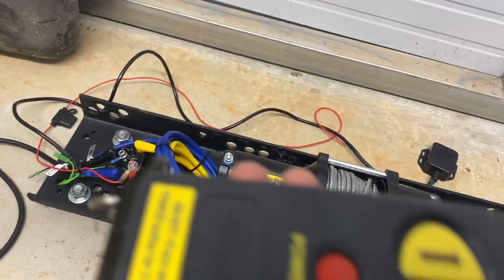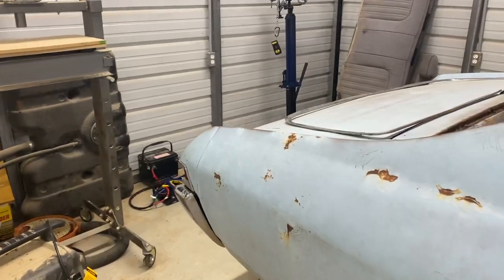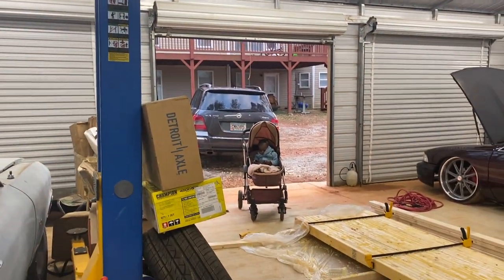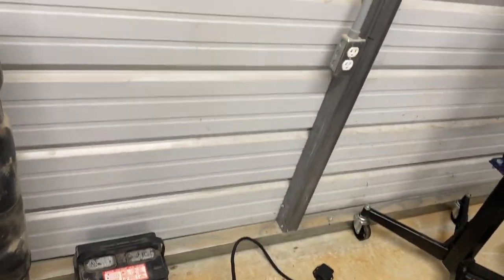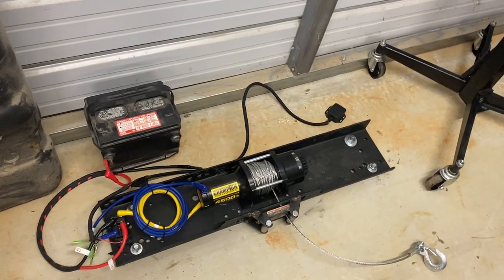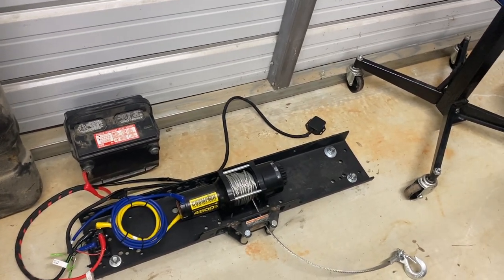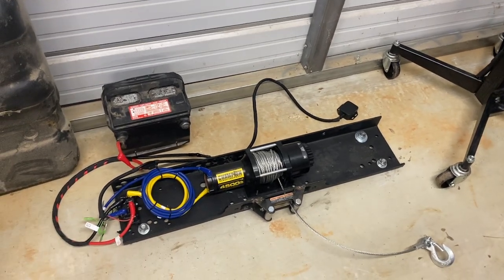Yeah, I got to hook it back up. All right, we about to hook it back up and then, shoot, let's get to our terminals whenever we get our terminals. All right, man, I'm done. Y'all probably can hear both of these girls. I got the big girl in here working and making a bunch of noise, and then the baby over here making a bunch of noise. I'm about to go in the house. I'm coming back out here tonight, though. I'm kind of motivated since I'm able to do my mechanical stuff and get my own cars back. I got this done so I could pull my pieces of crap in here that don't run and work on them comfortably. I ain't gotta be banging my head on the floor and all that.